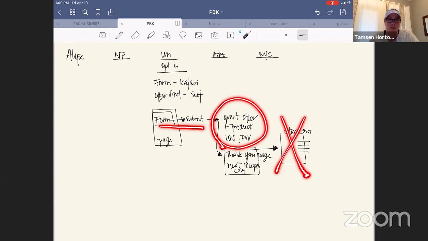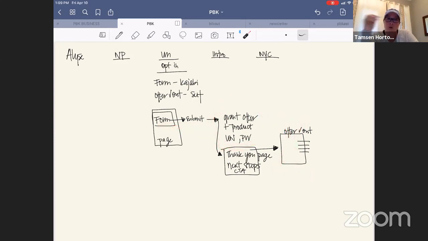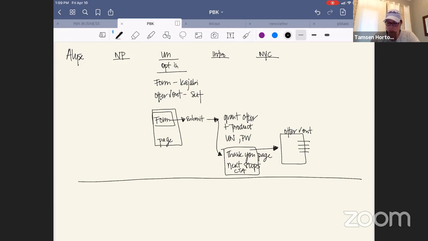It's not dependent on their actions. So when you're creating your North Pole in New York City, you're saying, okay, what is it that I want them to do? Okay, I want them to opt in. I want them to create their username and password, and I want them to log in. It's a pretty standard 3 steps.